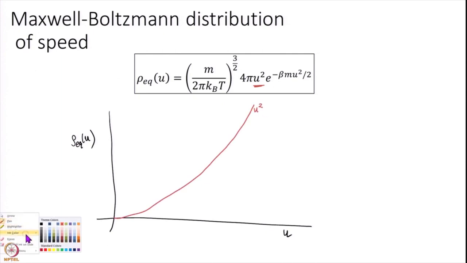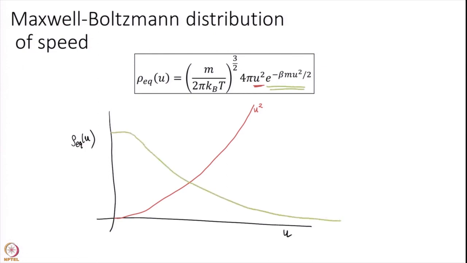So, I am just qualitatively trying to find how the curve will look. And the other function is this Gaussian, and this Gaussian looks like this. This will keep on going till it reaches 0 at infinity. Very qualitatively, I am not being very precise here. Okay. So, if I take a product of these two, my question is, what will you get?